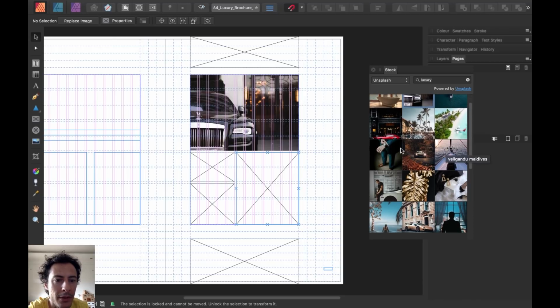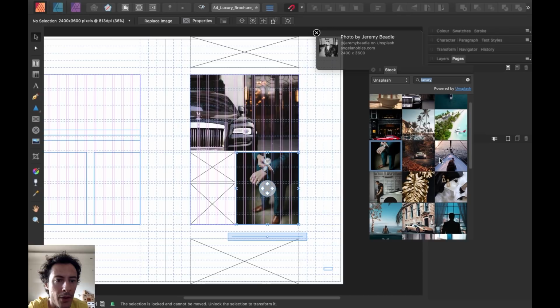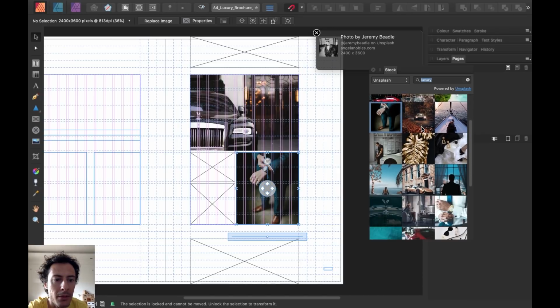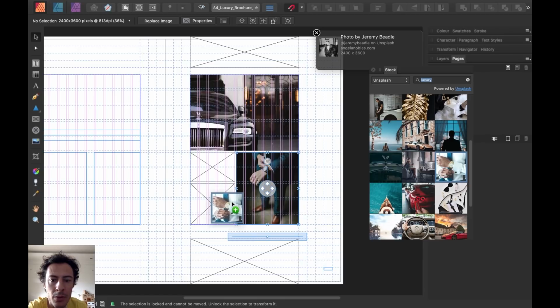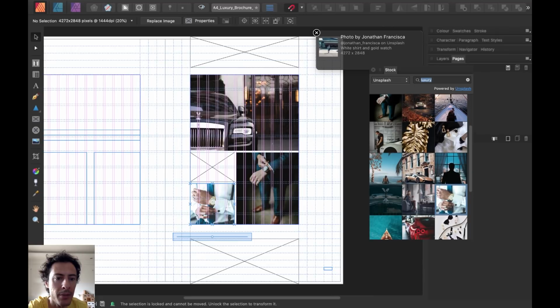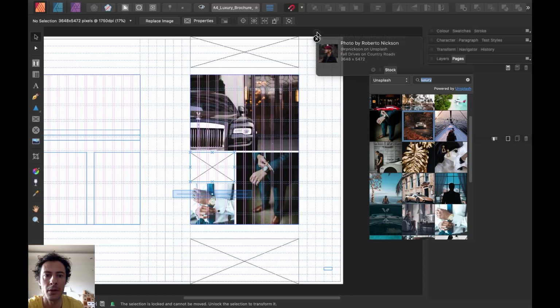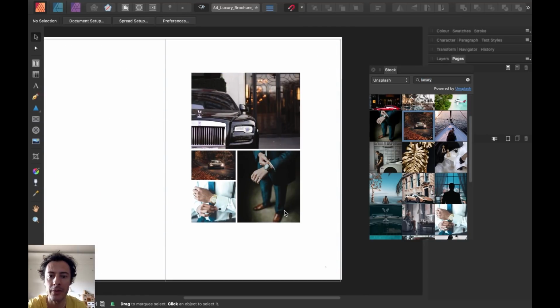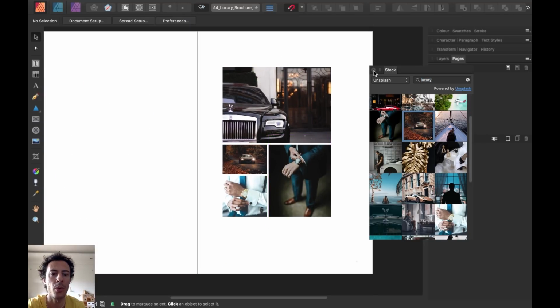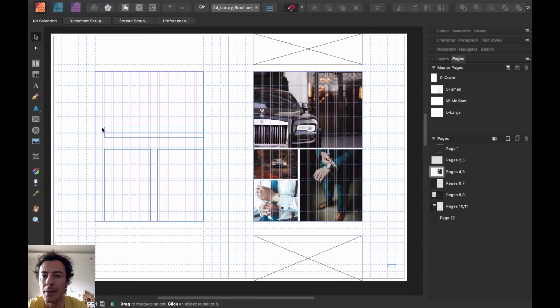So another picture, let's take this gentleman here and drag and drop. And another picture, maybe this one here, again, a picture of a watch. And we're going to take something like this for this frame. Okay, with all our images placed now, if I press W, I can see my pictures are all well. I can hide away my stock panel, and I'm going to populate my text.